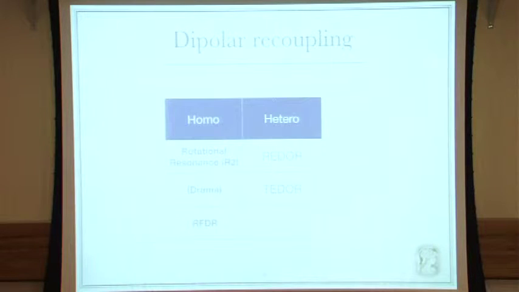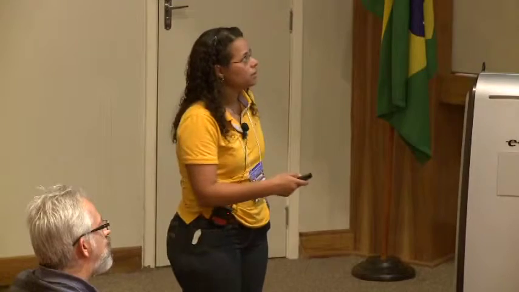So this is quite interesting because I can follow if my system is working nicely. For instance, if in my spectrum I see 6 kilohertz, but the machine was set to 5, I know that the spinning speed is not going well, and I need to fix it. So I can use DRAMA and I can use RFDR. Basically, we have one sequence where you need to apply several 180 degree pulses to make the recoupling.